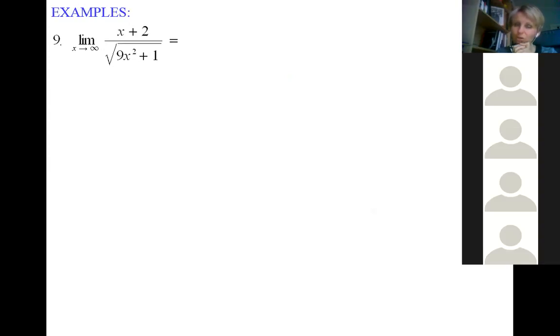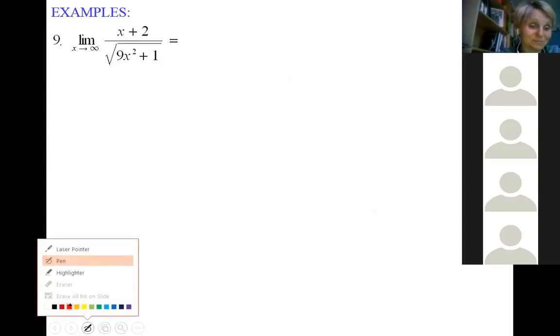I know that it's not a typical rational function. It is the ratio, but it's okay, we are still in learning mode. It's the ratio of two functions, and we have to determine the degree. The degree on the top is obvious, x to the power of 1. What is the degree of the function in the denominator? Who can tell me? It's also 1. Thank you, Jessie. It's also 1.